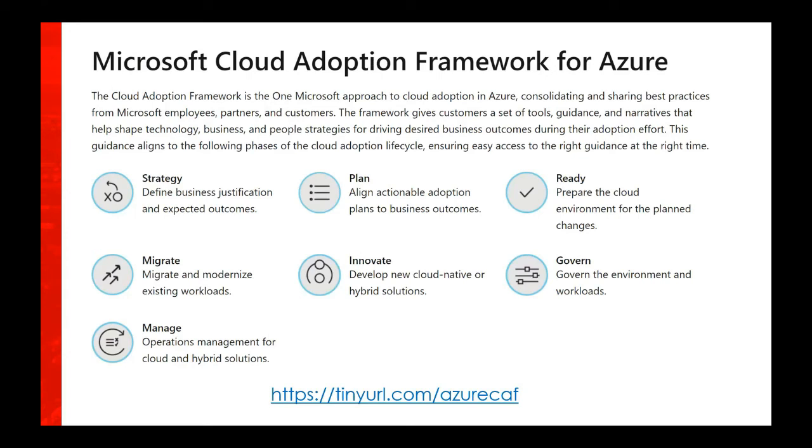And they've released a framework called the Cloud Adoption Framework. From the Cloud Adoption Framework, we work with our customers to strategize and to plan how they should get those workloads up into the cloud. Not in every scenario is it going to be feasible to migrate a workload up. In some cases, it might just be more economical, or from a supportability perspective, it might be defined that that workload needs to stay on premises.